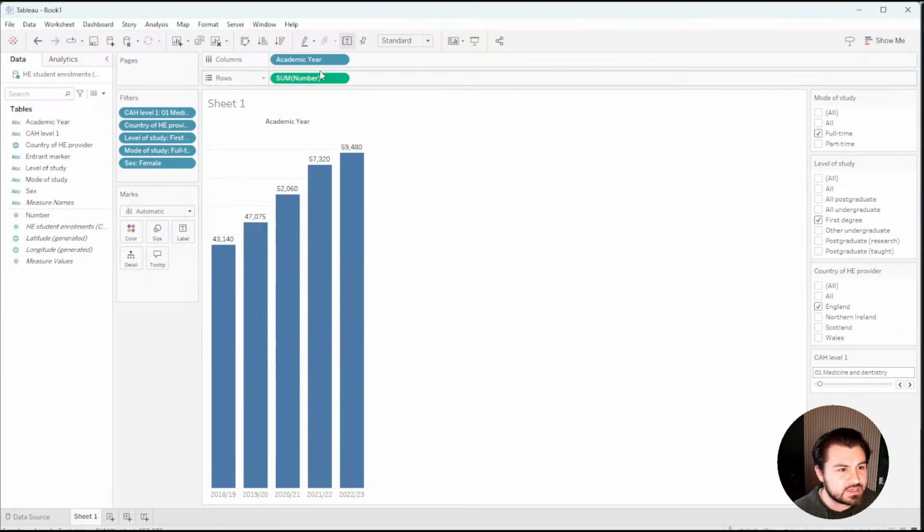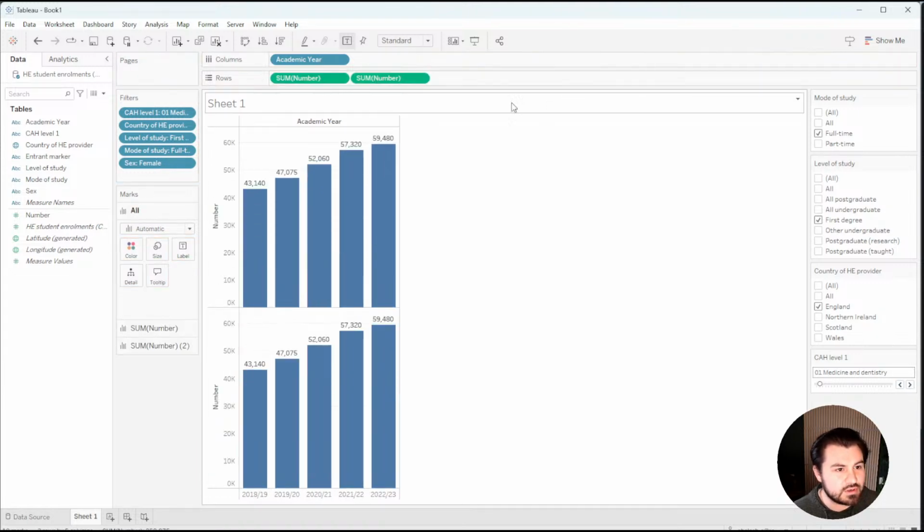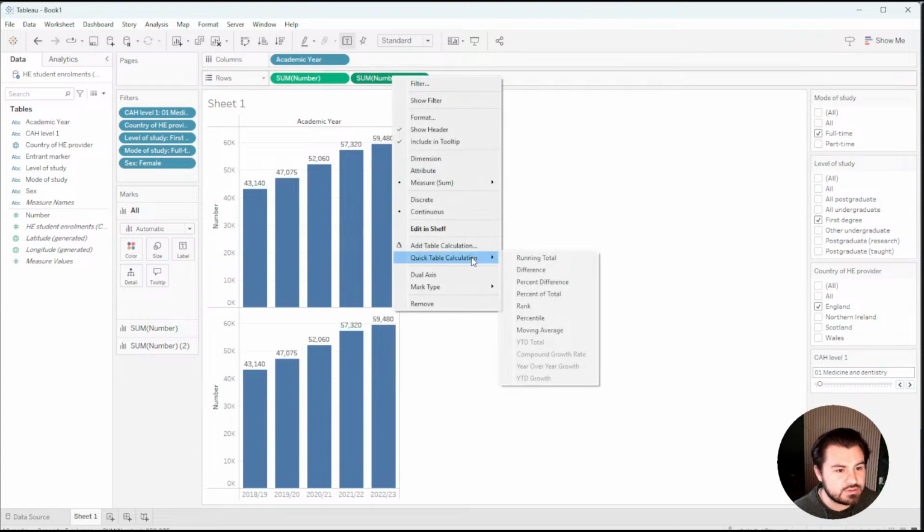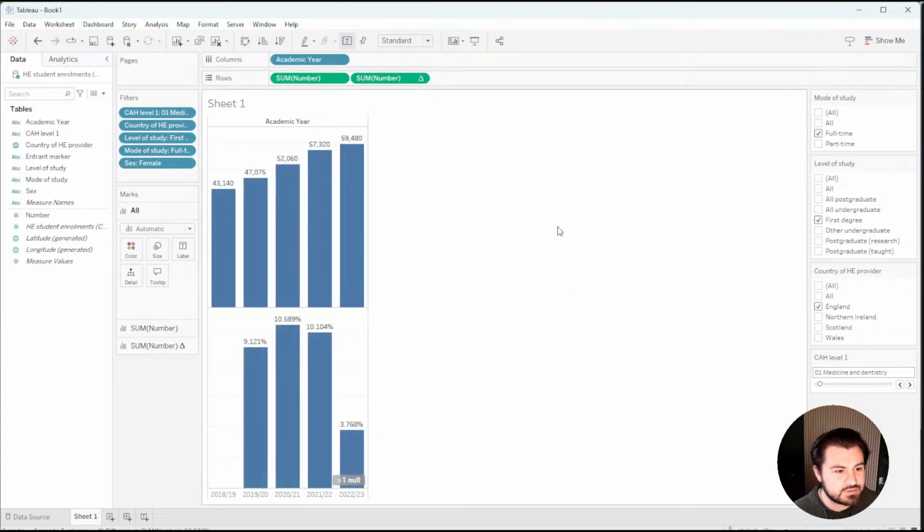All right, so the next thing I want to do is create a percent difference calculation. So I'm just going to hold down Control and bring over our sum of number, and do a quick table calculation and do our percent difference. I'm just interested in understanding what's the percent difference from one year to the next in my enrollment growth. And now that I have this created, rather than having to write the calculation over here, I can just drag this over here, and it's going to create the calculation for me. And I can label this as my percent difference field. And now I can use that anywhere that I like.